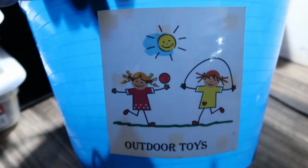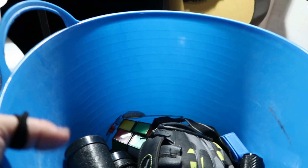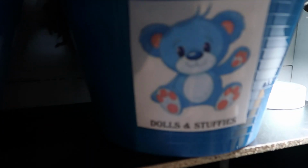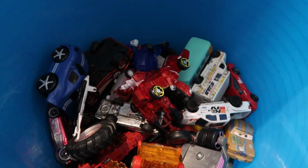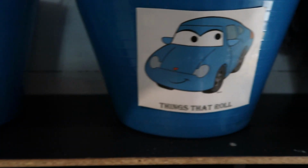And then right here is our outdoor toys. And I may change this. I may actually take these out on the porch and then use that bin and relabel it with our kitchen stuff. And then we just won't have that over there. Probably what I need to do. There's Ollie's guitar. This is all of our dolls and stuffies. And then the things that roll, you know, all the cars. Little boys have to have their cars.